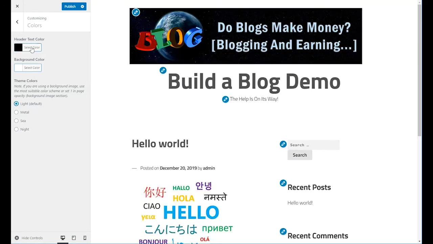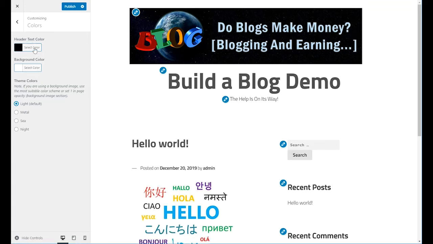Or you can set your own header text color and background color. The best practice for a content-driven site is to keep the background white and text color black or dark gray. This combination of colors is easiest to read. It works best for the human eyes and thus the most user-friendly. Remember and respect visitors with visual impairment and other disabilities. This color combination works best for them.